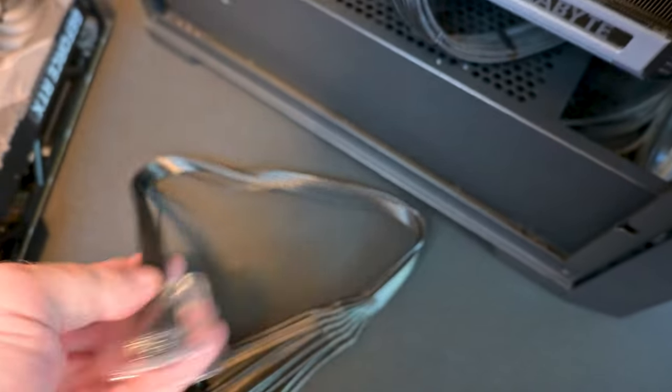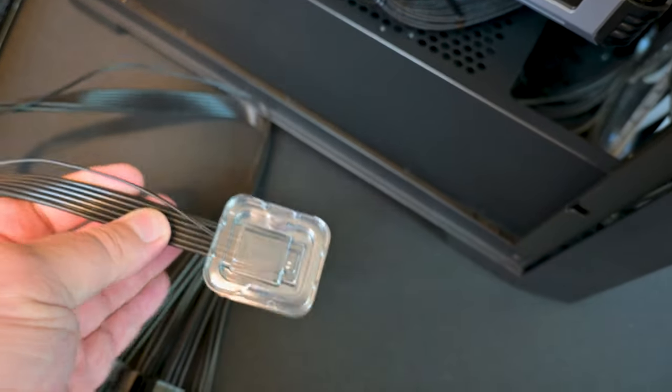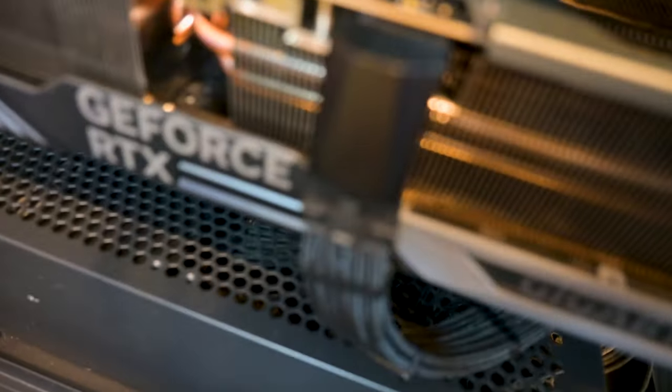Well, I have their basics cable like this one, but instead of the flat end, it's got the 90 degree end on it. I have that one coming. I used my code for a free one that I got from being an early adopter for that one. So if I need to, I'll be able to use the 90 degree cable when that comes in.